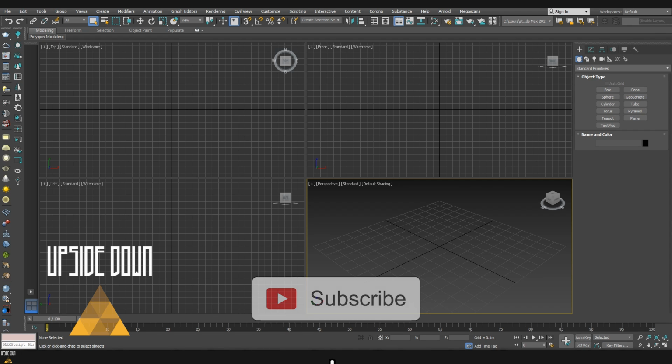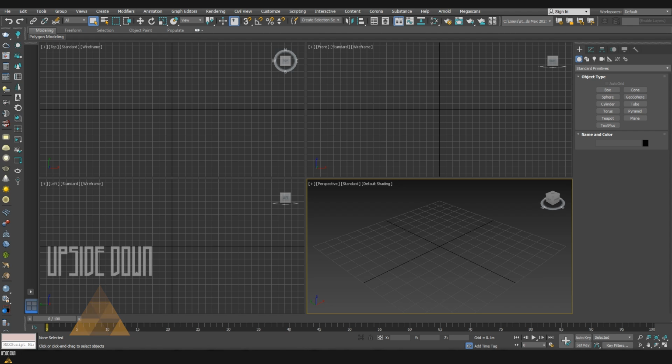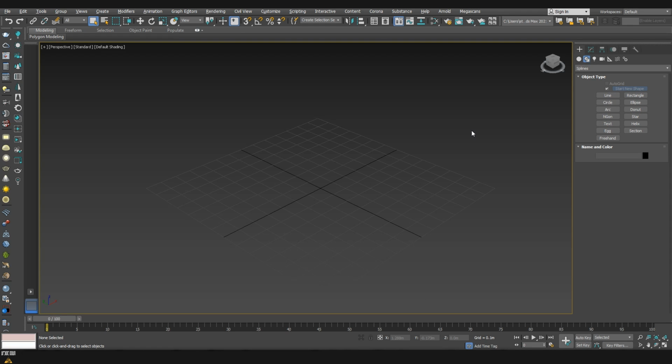Today I want to show you another tutorial which is related with animations. We are gonna be rigging, animating, and after that exporting everything from 3ds Max 2021 to Unreal 4. Let's start. Let's first start by creating our mesh. We're going to create a very simple model which is going to be like a tentacle.